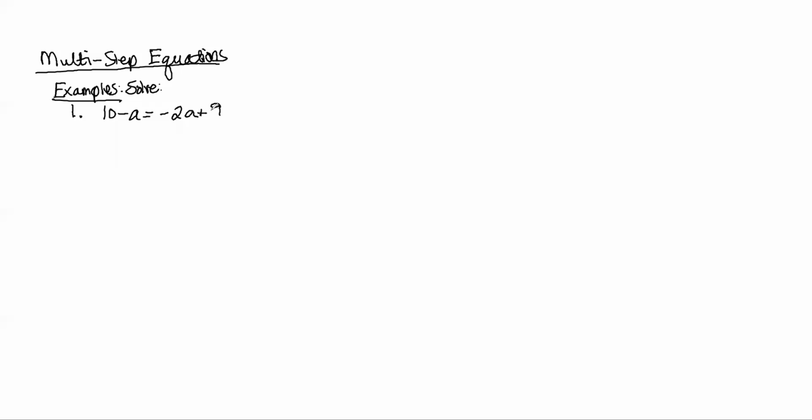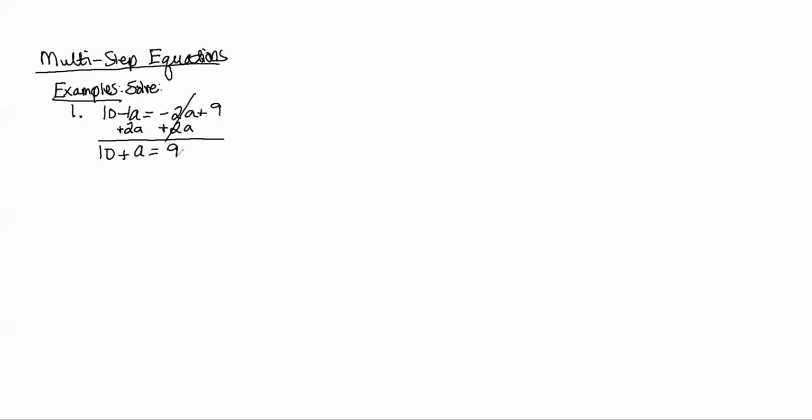I'll do it with the variables first. We have a negative 2a. To get rid of this, we need to add 2a, so we have opposites. And notice how you're only doing it twice because we have two sides of an equation. We can only add it to like terms. So this 10 just kind of stays out in front. Negative 1a plus 2a gives us 1a. So 10 plus a, or plus 1a, equals positive 9.